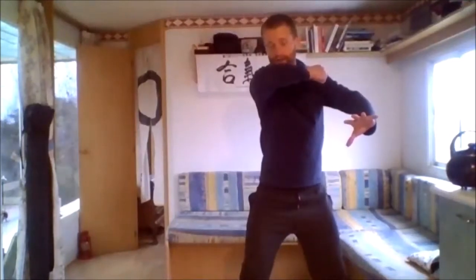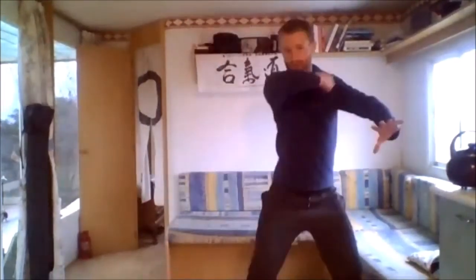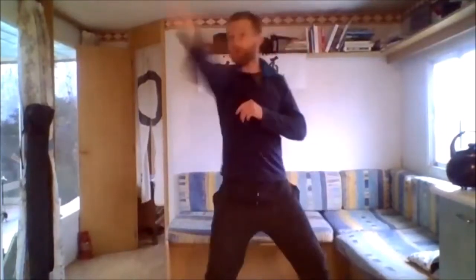This front hand spirals with the foot this way. As I adjust, find the strike. This is to the side of the head. It all comes together. Out to the side, striking to the side of the head. The uraken is naturally going to whip back. So you strike and whip back.